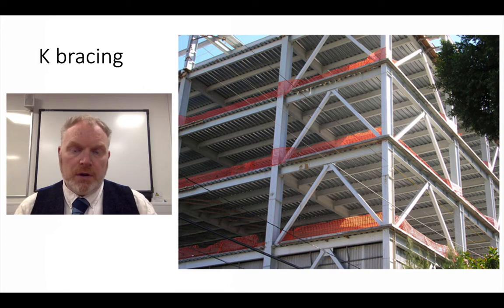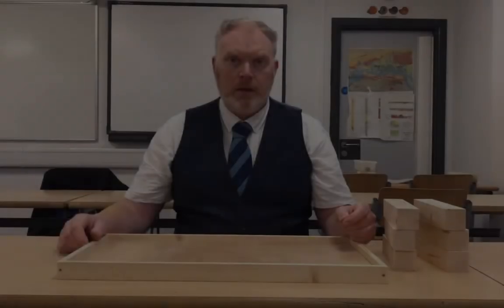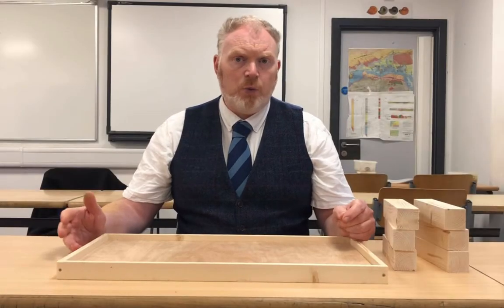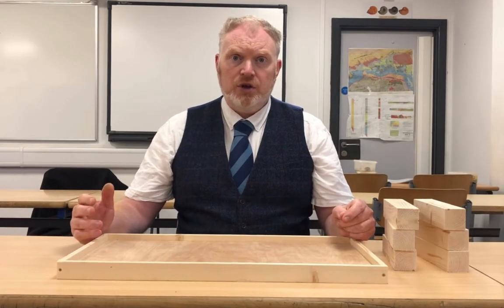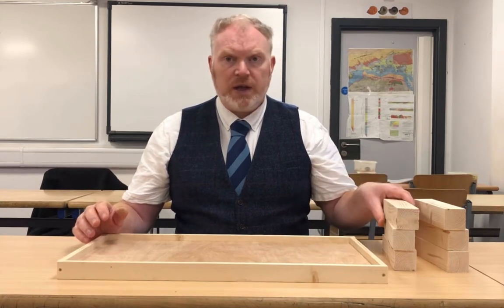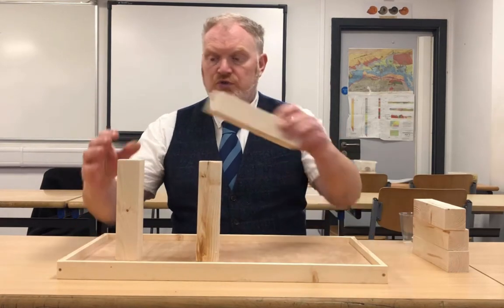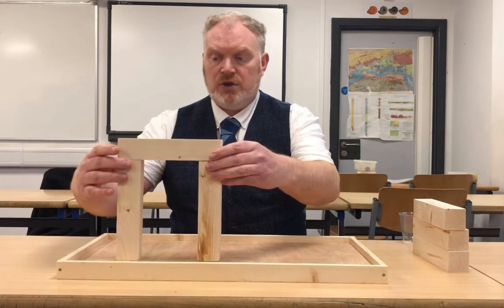Another way of bracing a building is by employing K-braces. These connect the vertical beams to the horizontal. Let's see how these work. Okay, so we've seen how one type of bracing could help prevent damage in an earthquake. But there are other ways of bracing a structure to resist the effects of an earthquake.